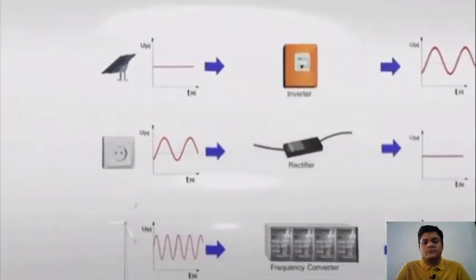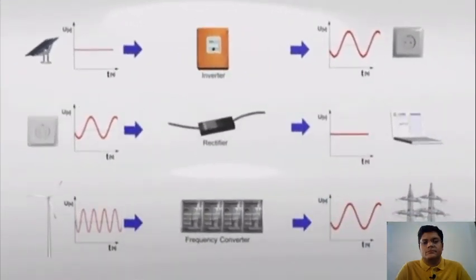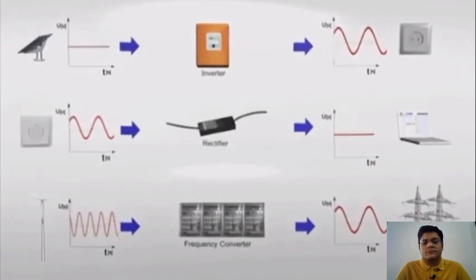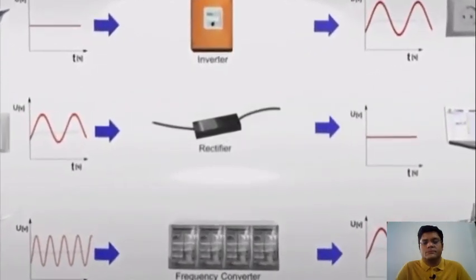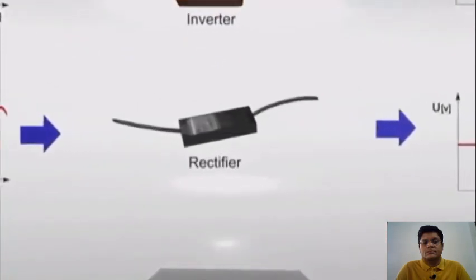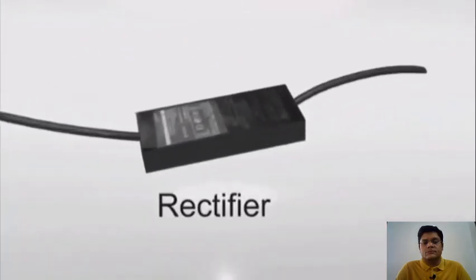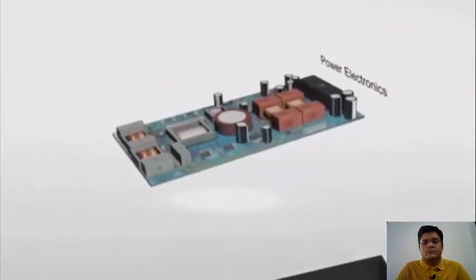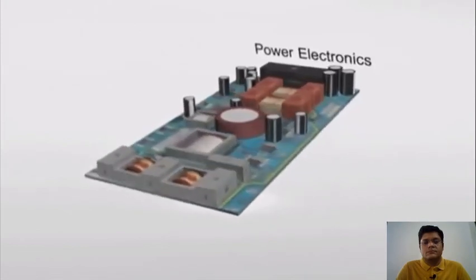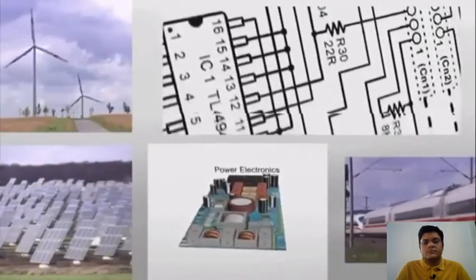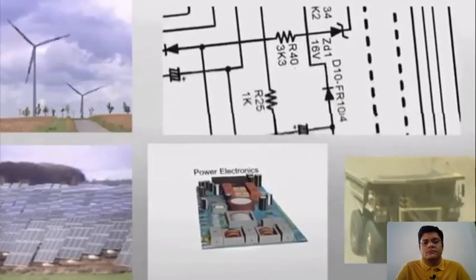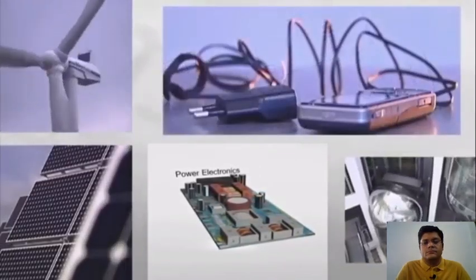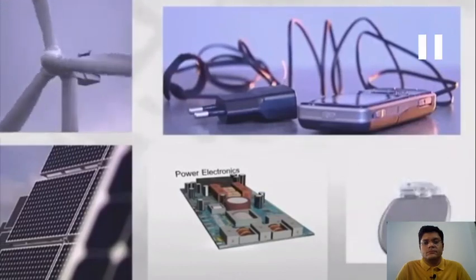Another example is the frequency converter enabling the speed variation of an electrical motor as required. The role of power electronics is therefore to convert electrical energy as efficiently as possible into the necessary form and to control the flow of power. This is done by means of power semiconductors based on silicon, just like in microelectronics. Power electronics is therefore not restricted to gigawatts and megawatts, but can also be responsible for supplying a mobile phone or heart pacemaker with energy.